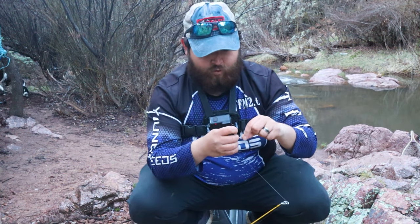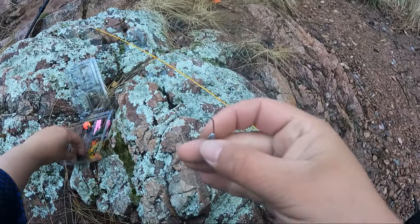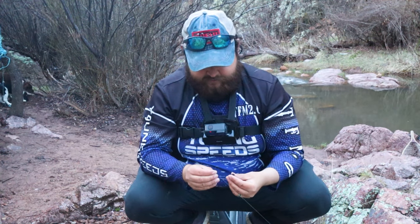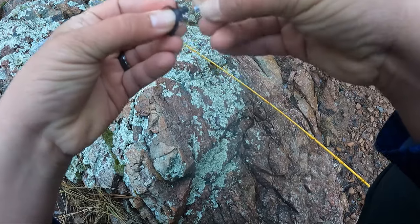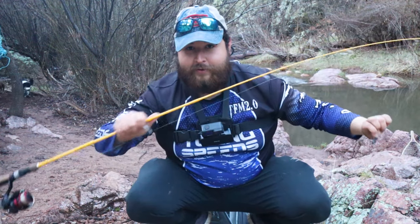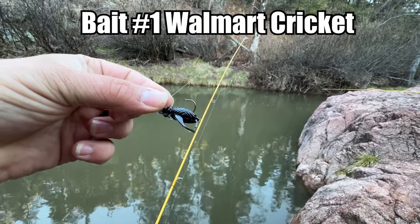For our rod, we have 4-pound test Eagle Claw Feather Light Rod. So this is a super light action rod. It's like a freaking bendy straw. It's like a spaghetti noodle. That's what I like using for trout. All right, there's that. I wanna go with these crickets first. I think these crickets are gonna catch one freaking instantly, so. There we go. That is bait number one. Can we do it? Remember the goal, a fish on every bait.